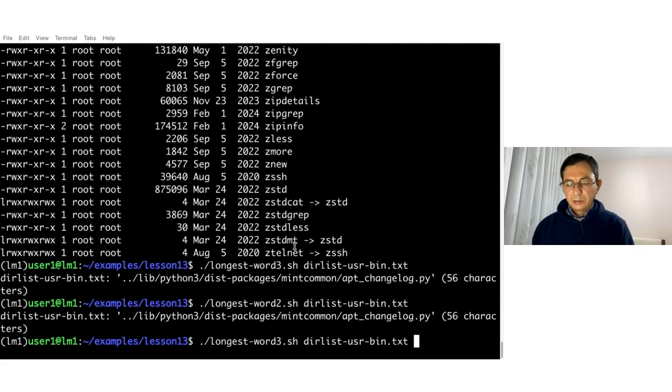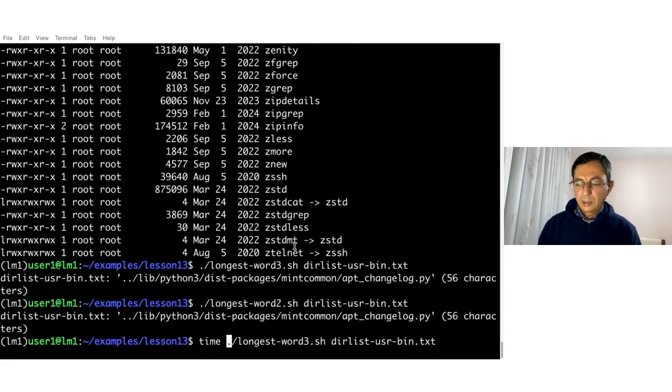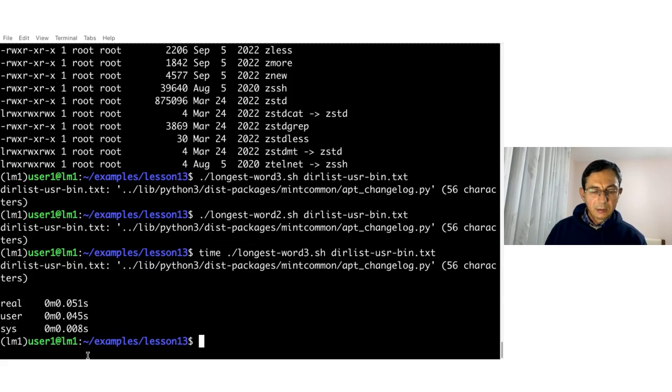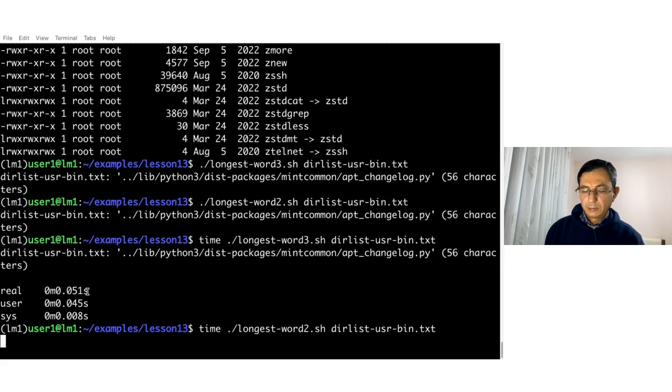And we can actually get the time of execution of the command by using this command time. So time and then the script that is being executed. And we see that the real time is 0.051 seconds. And for the old version of the script, let's see how much time it takes.